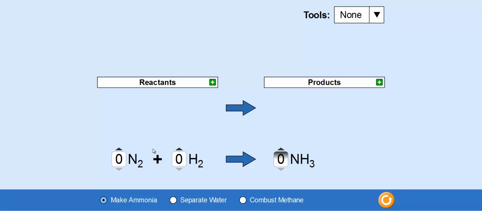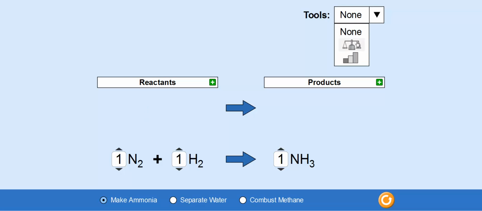But now our equation is not balanced. So we have to change the coefficients of these elements or molecules to change their number. When you start the first time, these coefficients or multipliers are 1. So it means 1 times 2. These are called subscripts. So 1 times 2 is 2. Therefore we have 2 nitrogens on the reactant side.